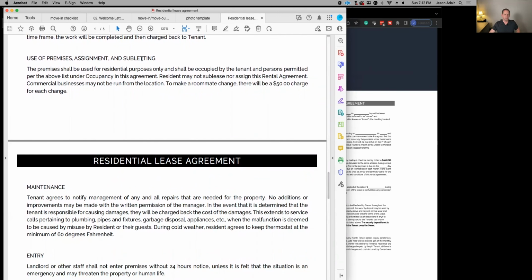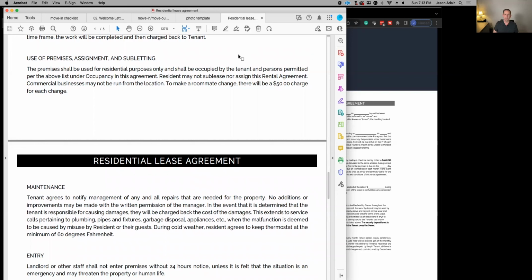Use of premises. This is basically a subletting provision. I don't allow subletting. The other thing too, and although this is a much lower charge than what I would charge or recommend you charging today, is especially for homes that are near college situations perhaps or students, those oftentimes have roommate swaps, and they'll be like, oh, this person moved out, I want to move this other person in. Okay, well, look, you have to screen the person, you have to prepare the paperwork, you have to get signatures from the old person, you have to figure out what to do with the security deposit, how much do you have to give back to this person? I mean, the point is, it's a real pain. So this says 50, I would charge even more than that.